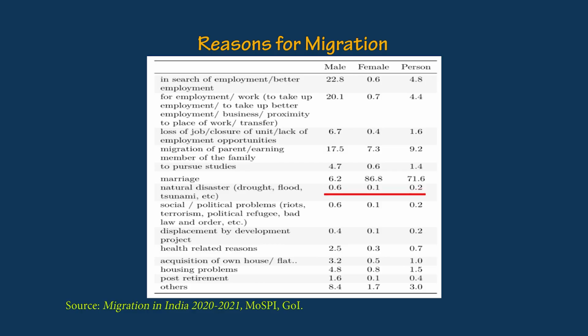So what we saw so far is that in the patterns of migration, the rate of migration, and the source of migration, there are gender-wise differences, and the reasons also differ by gender. There are also sectoral differences. So to understand the story of migration in India, we need to keep in mind whether we are talking about male migrants or female migrants, and whether we are talking about migrants in rural areas or migrants in urban areas.